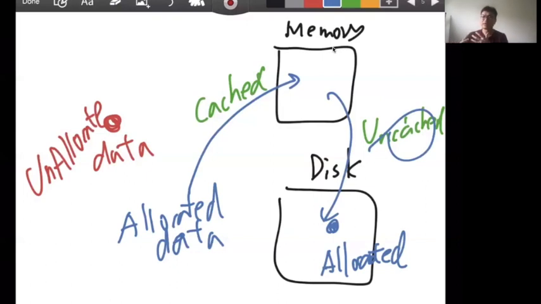We don't use it for now, but it might be used in the future. So we already created this data, but we don't use it for now, and we move it to a disk to support possible future computation, but for now it just resides on a disk. So this data is allocated, but it is uncached.